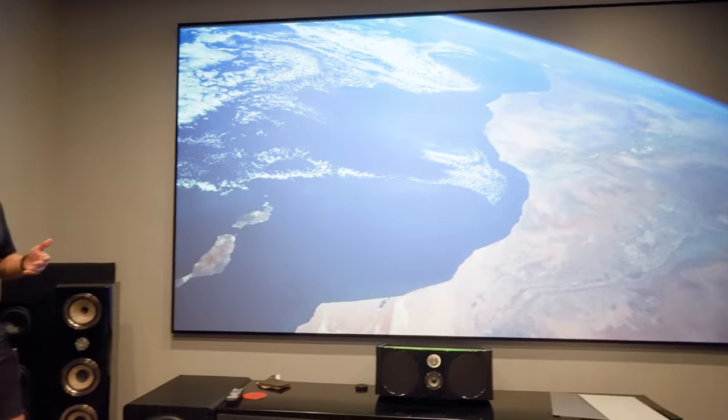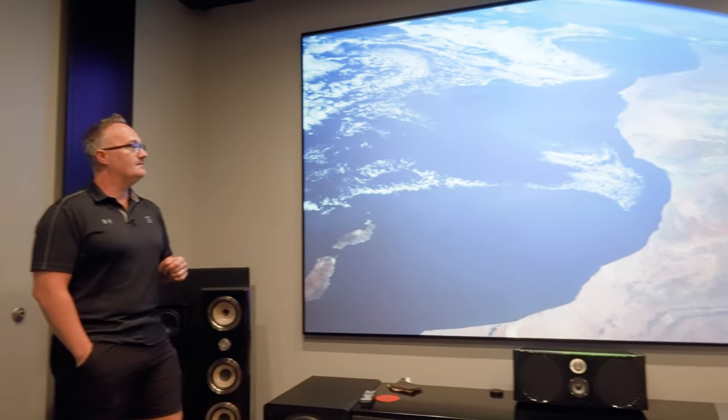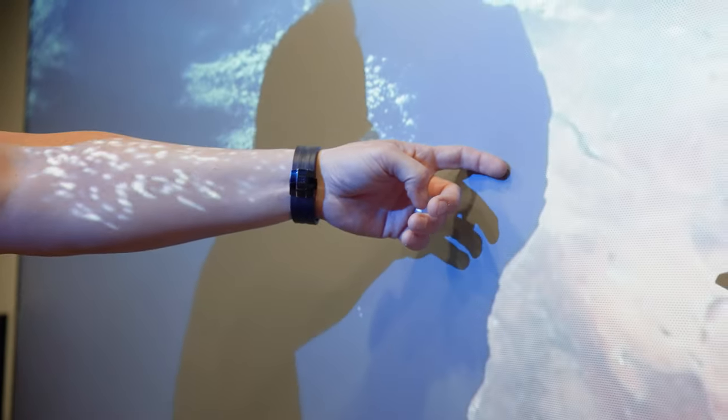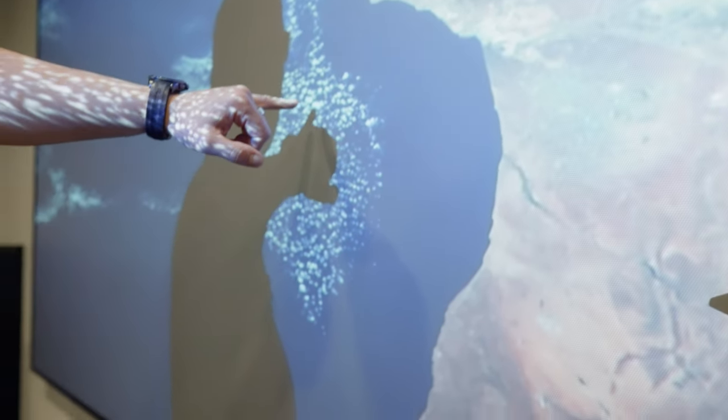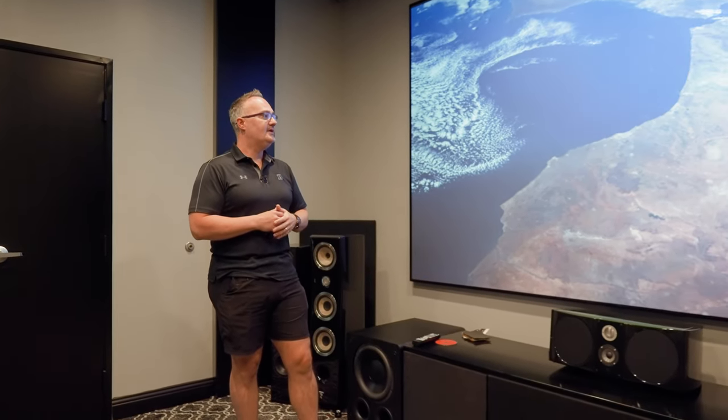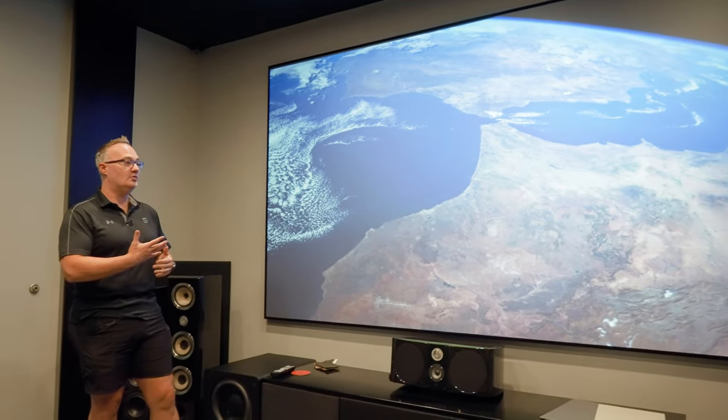If your budget allows for it, this screen is a 150-inch slate AT screen that retails around $6,000 — it's all done by hand. If you get up close to it, you can see the holes, especially in the brighter sections. This screen has what's called a micro-perforation — very tiny holes. So instead of a weave, you still get a smooth, perfect image while retaining the ambient light rejection capabilities of a slate screen. They can't yet put holes in a Black Diamond screen, but this particular screen they can do it because it's thinner — so it's the best of all worlds.